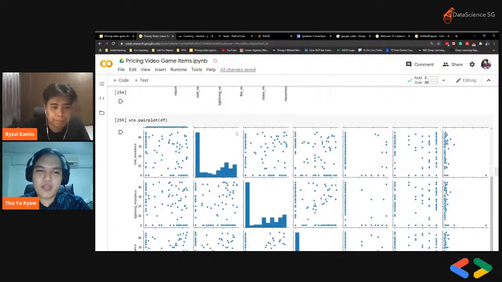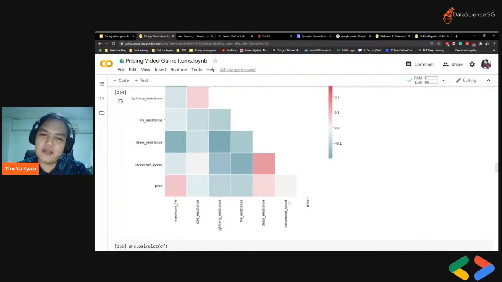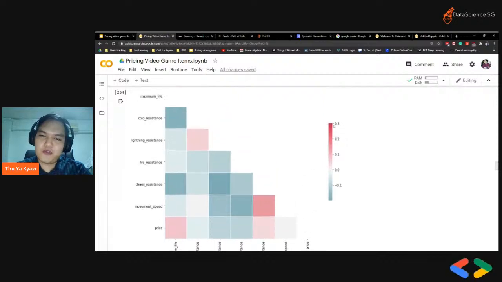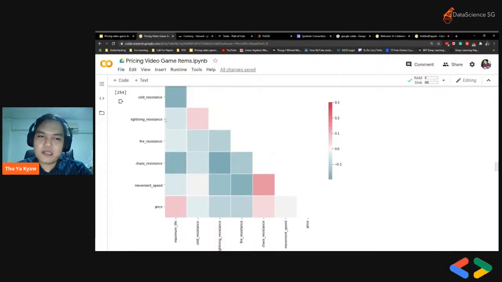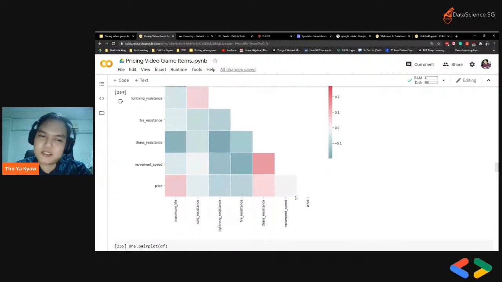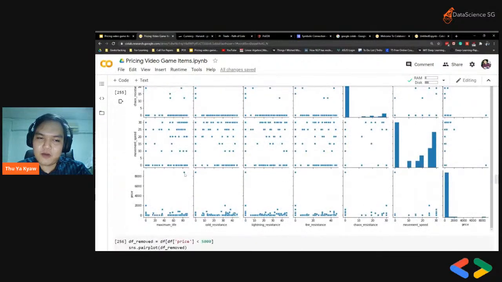Okay. Yeah. So I'm here trying to find out, right. I will pretty much show that the movement speed should be very red in terms of importance, right? Boots is mainly for movement speed. So from here, the data that I see, something is wrong with my data because movement speed is not the topmost important stuff. So after I plotted, I actually saw there's some outliers, as you can see, that is like 1 point so far ahead from everybody else.